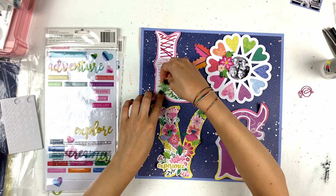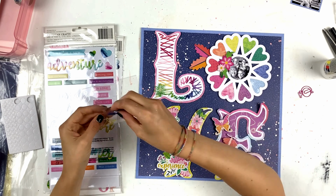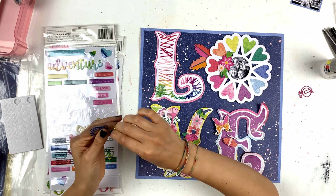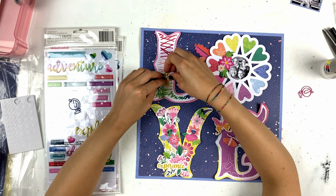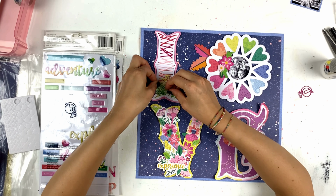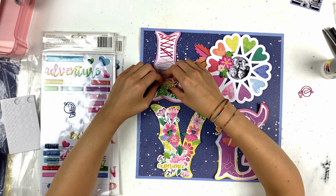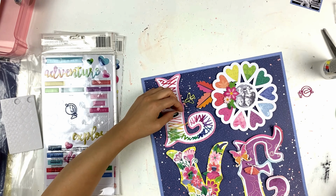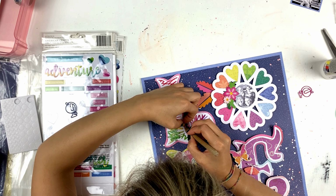And then I chose another paper. I took all the letters off and just put them on a new paper. So here for the letter L, I used some of those paper clips and attached them to the thread. And I think that's very cool. But the flowers that I wanted to use previously were very cool too. So I don't know why I didn't use them, but yeah, this looks very cool too.